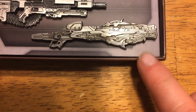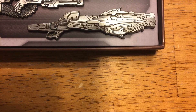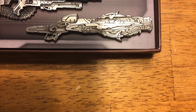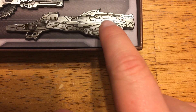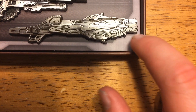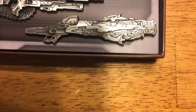Starting off with the Ballista, this is probably like the weakest of the pins, so that's why I'm starting with it. Not that I have anything against the Ballista — it seems like a really cool weapon — I just don't think it translates well to being a pin. It just kind of looks like a metal origami, like that Michael Bay shot on camera. The hilt and everything looks pretty solid, but you really don't get much sense of depth, and the engraved parts in the middle are just kind of hard to tell what exactly it is. It still looks really good though, and it definitely stands out.